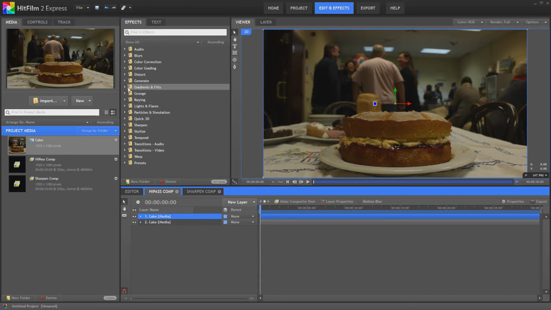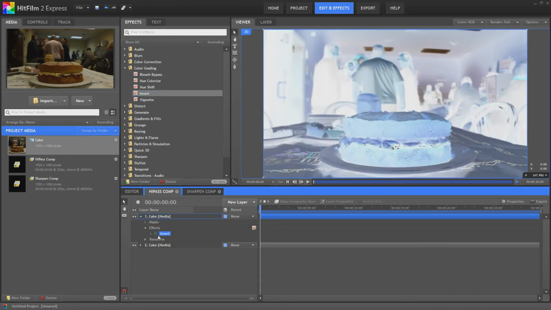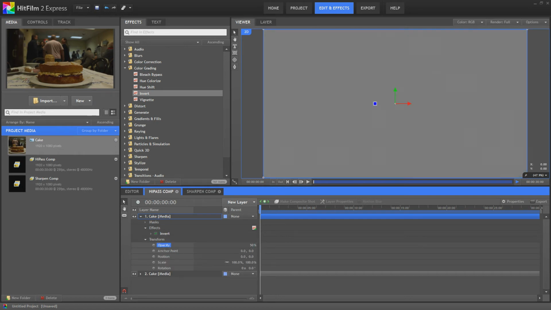On the top piece of footage, we're going to open color grade in here and drag down and invert. We are going to open up the transform and bring the opacity down to 50%, which as you'll notice is grayed out completely because we've got an invert of the original footage. And when you put that at 50%, it layers it up and cancels everything out. Exactly the same as phased audio in the audio world.